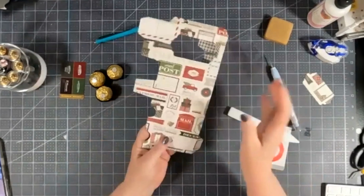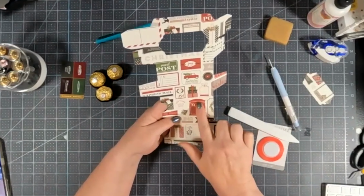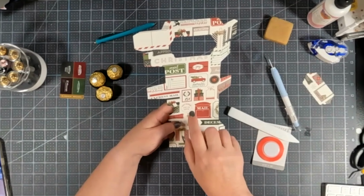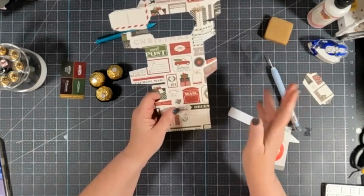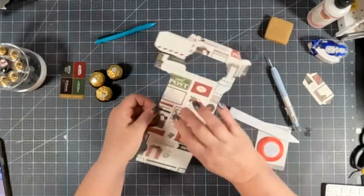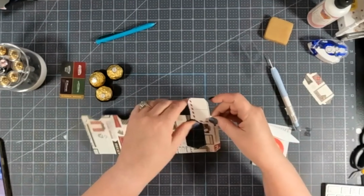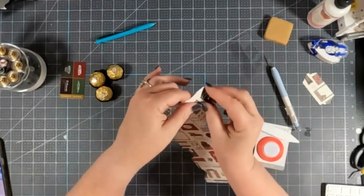Now, one thing I will say, when this is in the file, it's laid out like this in Design Space. This section right here is going to be upside down on mine. I have a little guide in there to tell you which direction your image or your wording needs to go. I don't mind, I'm not putting a name or anything on mine. It's just going to be handed out, so I wasn't worried about which direction it went. That little section right here will be upside down on the back. Everything else will be as seen. So if you're using pattern papers, you need to be aware of where it's going to cut.